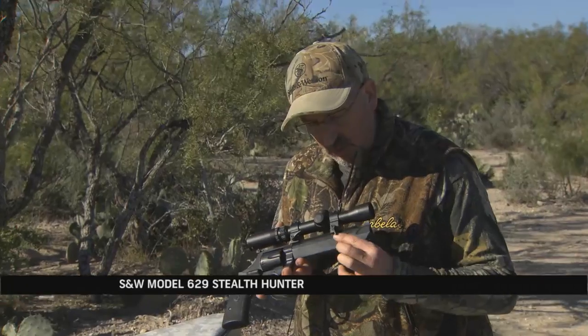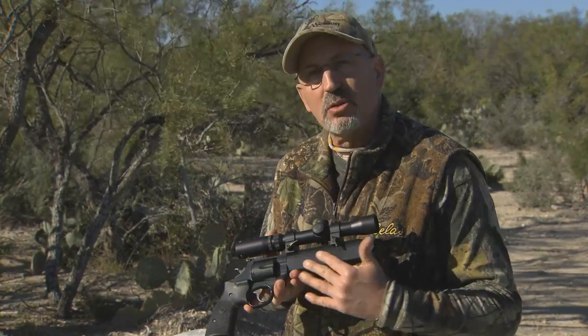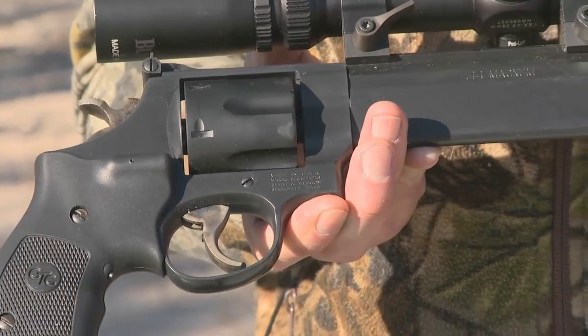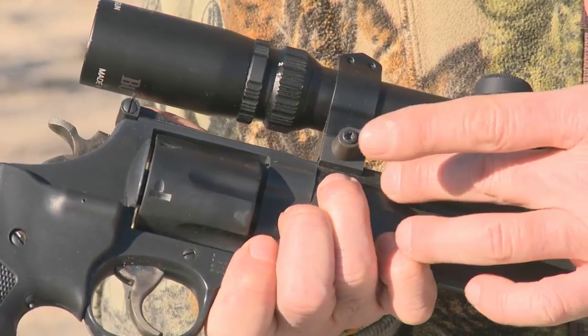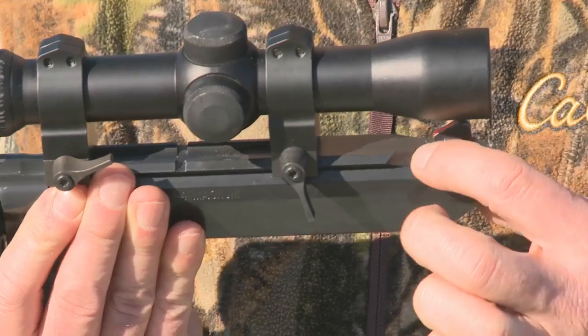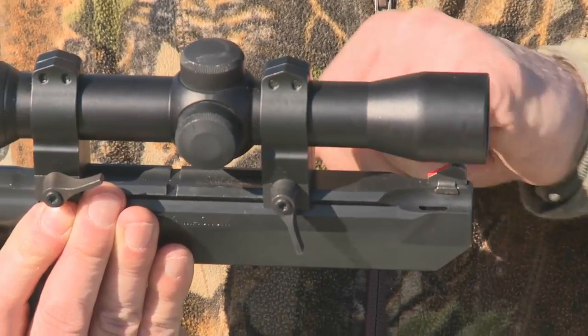You can see it has that full lug barrel, a little bit heavier, great balance to this gun. But it also has a special coating on here that helps deter or absorb the reflection of light. There again, it's got that 7.5-inch barrel on it. It has a built-in rail system that allows you to readily mount optics on here. The other thing you can do is if you pick it up here, you'll notice that it actually has built-in compensators on it. That really helps reduce the recoil with that little extra weight of the barrel.